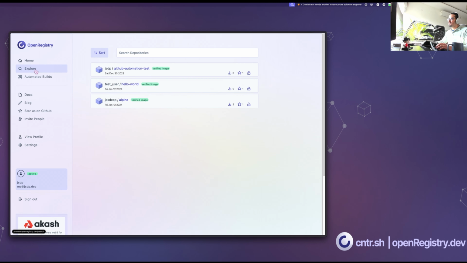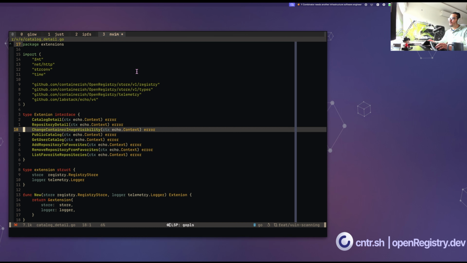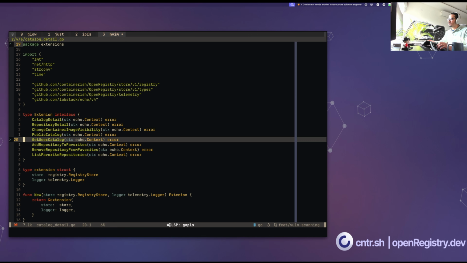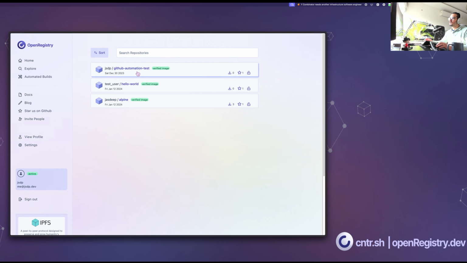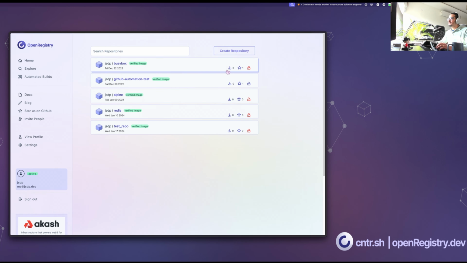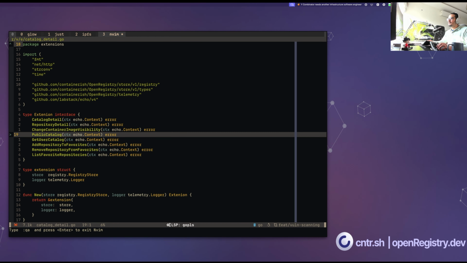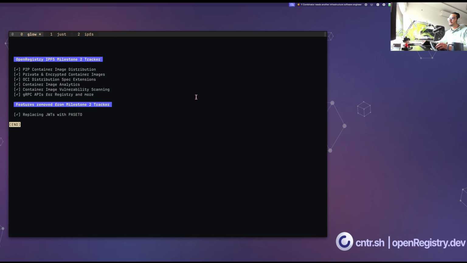So if you were to go to the explore page and see all of these repositories are public, and if you would want to see the full catalog, we also have get user catalog instead of just the basic public catalog, and you can essentially see the whole user catalog, which will list your public and private container images. This is about the extension. There are more APIs, but this is not as fun to look at.